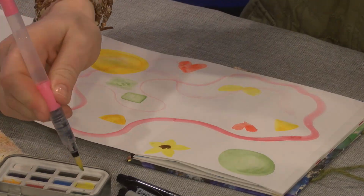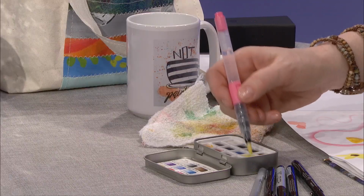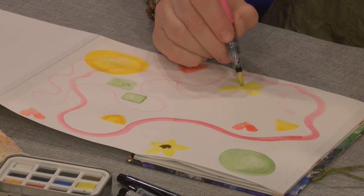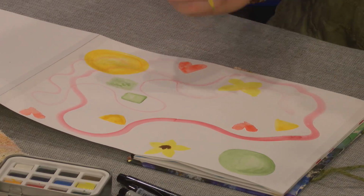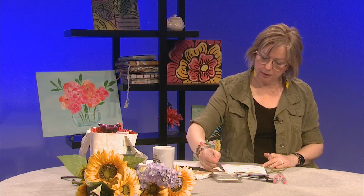As we're working on this, let's start thinking about inspirational words. What kind of words would you like to add to this page? If you would like to add any words, I will. That's why I have all those black markers here. And again, a little bit of burnt umber in the center.